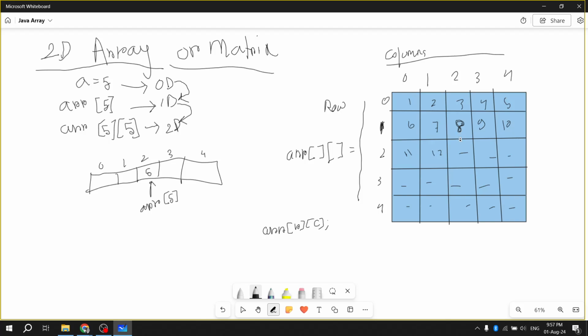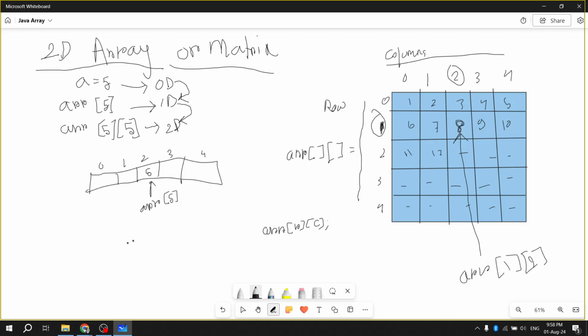So to access this element, we have to write ARR. At first, we have to provide the row. The row value is 1, and the column value is 2. That means in row 1 and column 2. So this is how we can access this element.